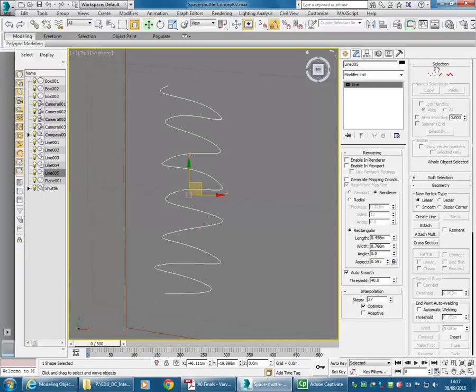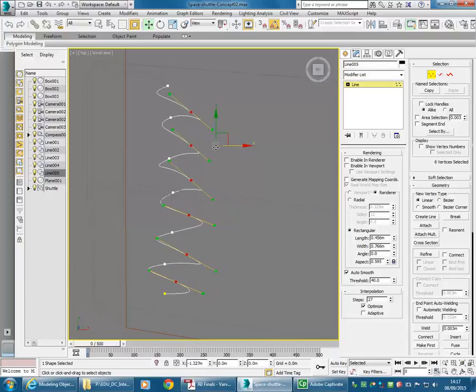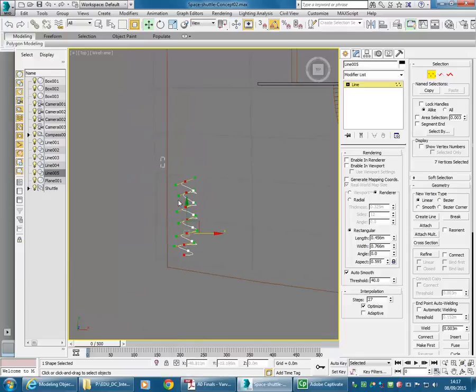And if I go to Vertex, that's got those points maybe a little bit far apart, so they can easily be brought together. And the whole thing can be scaled. Sorry, going out of there.